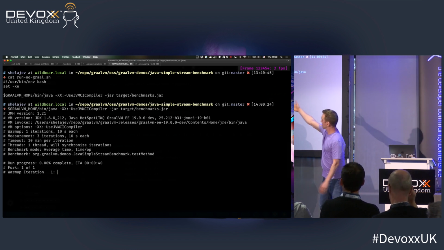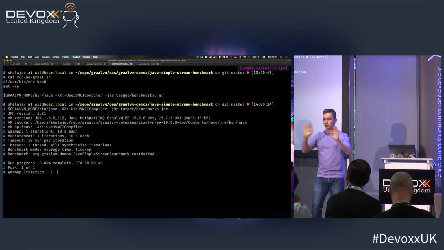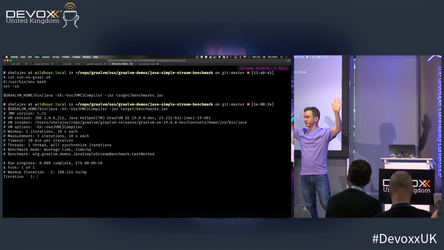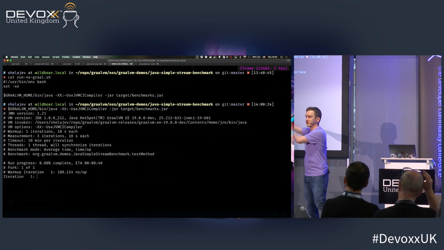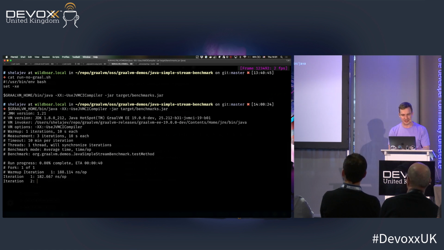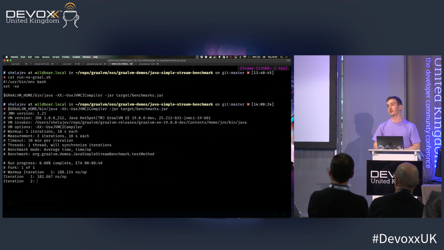It will use JDK 1.8.0_212, and it will run with the normal C2 compiler as the top tier compiler. This is normal Java. OpenJDK will show the same results, because there is no GraalVM compiler involved. It's going to run for 40 seconds, but I just want to show you that there are no tricks. I feel that this is very important.